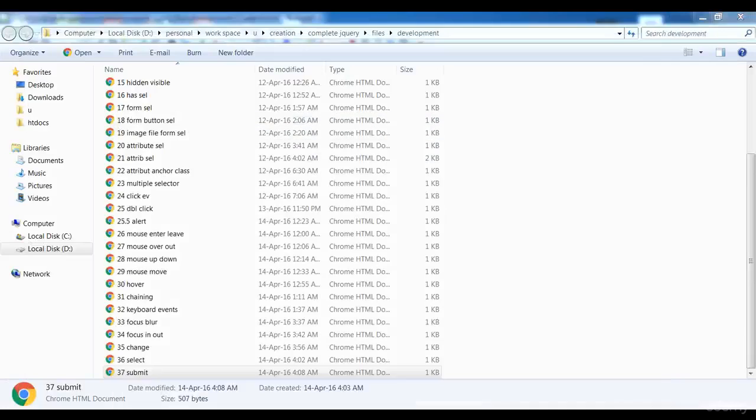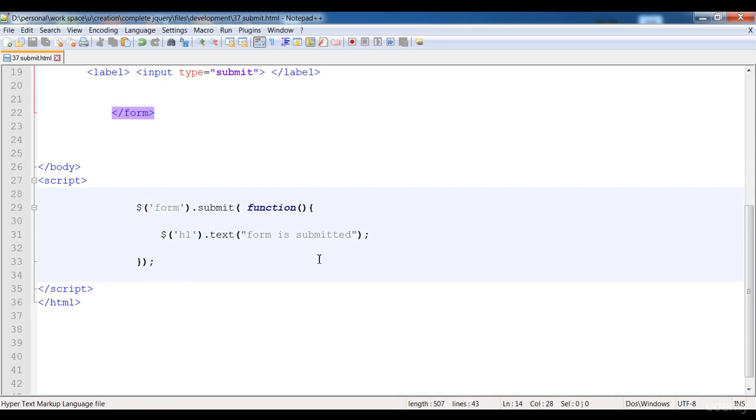So this is the way when we submit the form, you can use this event to print a text on the screen, or you can do other things. You can apply a CSS style on the page, and it depends upon you. But here I'm just telling you about the events, and in the coming section I will teach you about the effects, how to insert the HTML and the CSS and other things, and we will build the functionalities, we will build the advanced thing. But here I'm teaching you the lower level skills or the beginner level things.